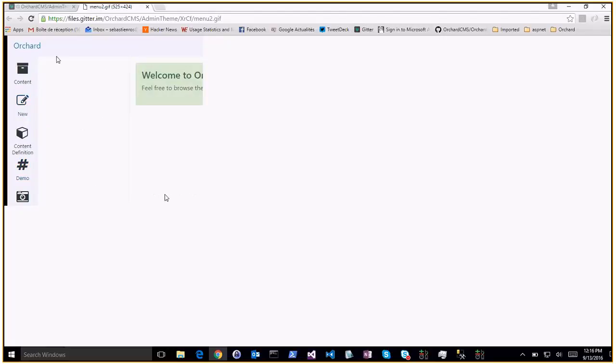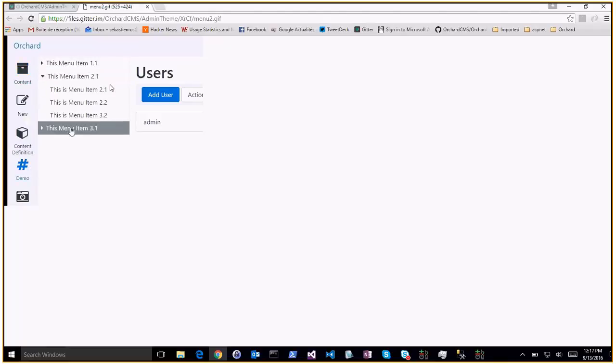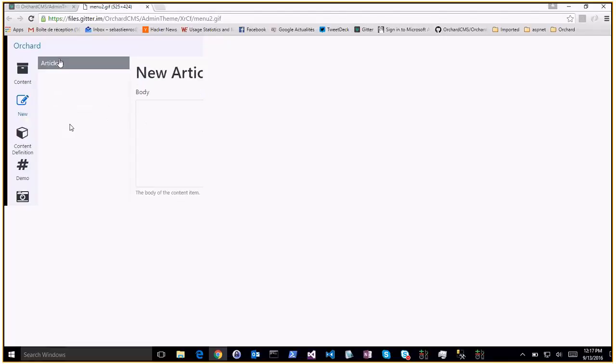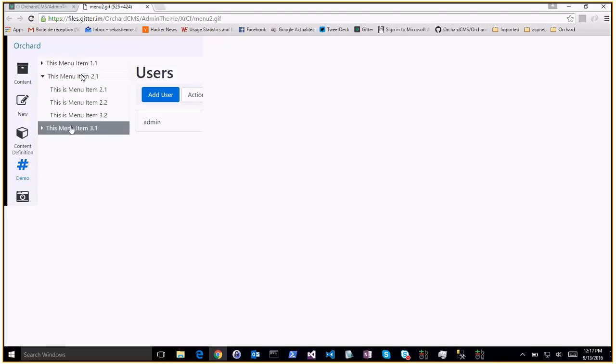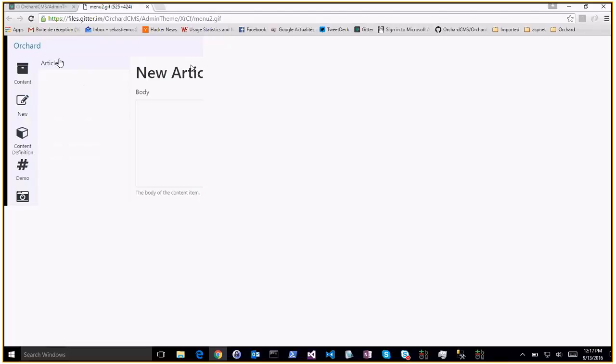It's sticky, so when we click on an element, the page is refreshed, but the menu item is there. Actually, what's happening is that the full page is refreshed, and the JavaScript will find which page should be open based on the URL, and reload and reopen all the hierarchy to the page we are on. Another optimization could be that when we click, we just load the content zone and refresh the content zone.